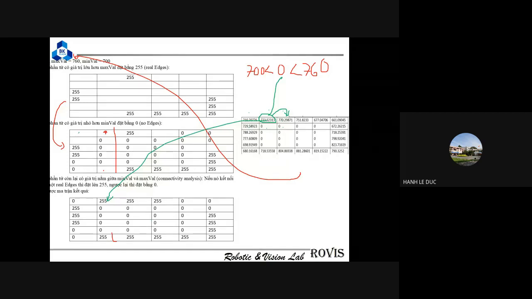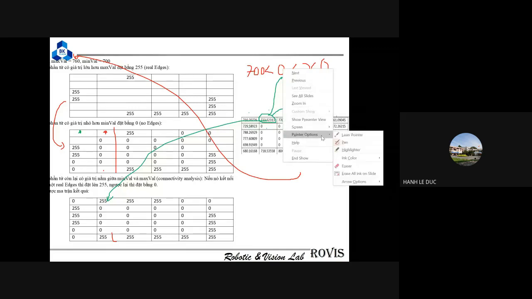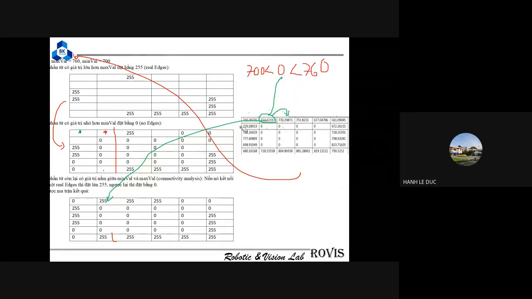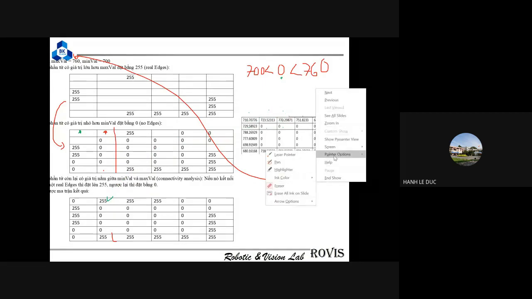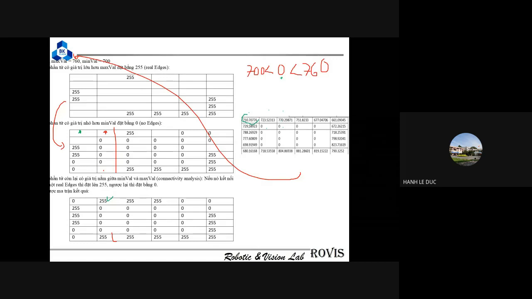Okay, and how about this one? This value satisfies this condition, right?